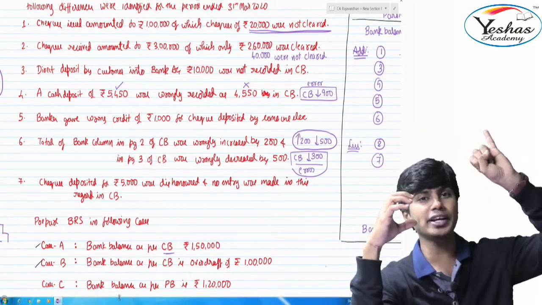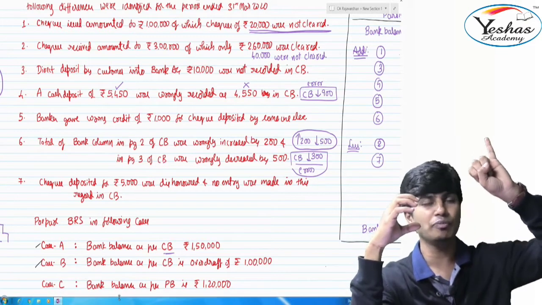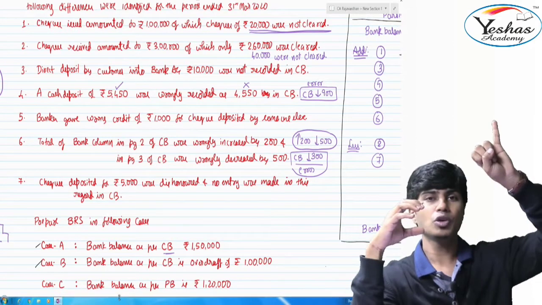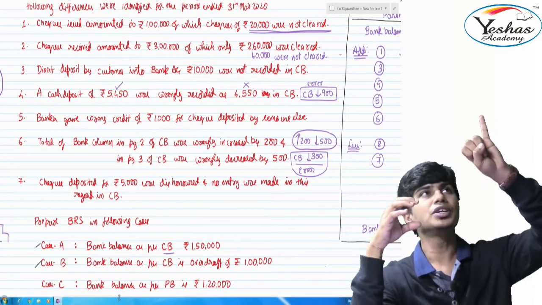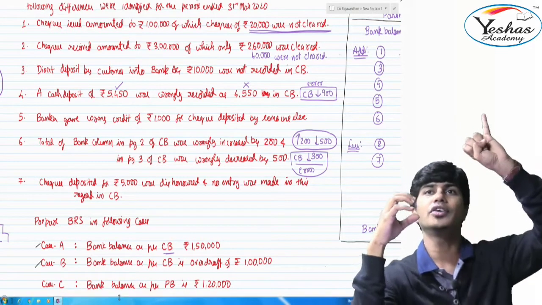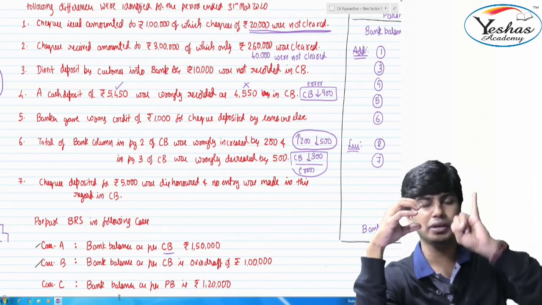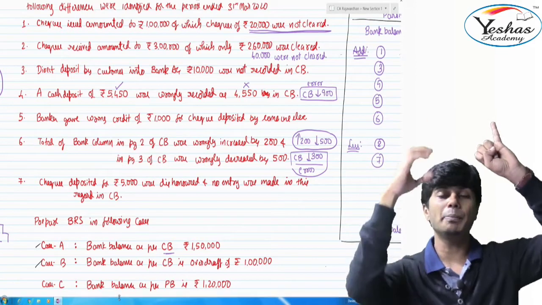Whereas in the passbook, it has been correctly recorded at 5,450. So the passbook balance is more, cash book balance is less. So can you see the P? No. In order to see the P, either you would have to bring the P down or you would have to take the C up. I'll repeat. In order to see the P, either you would have to bring the P down or take the C up. What's in your control?